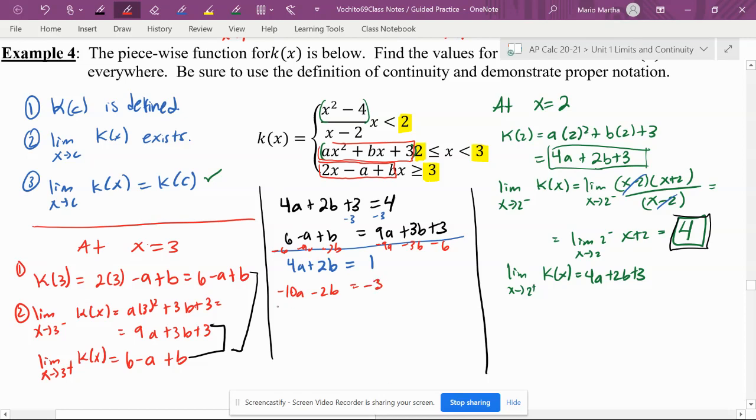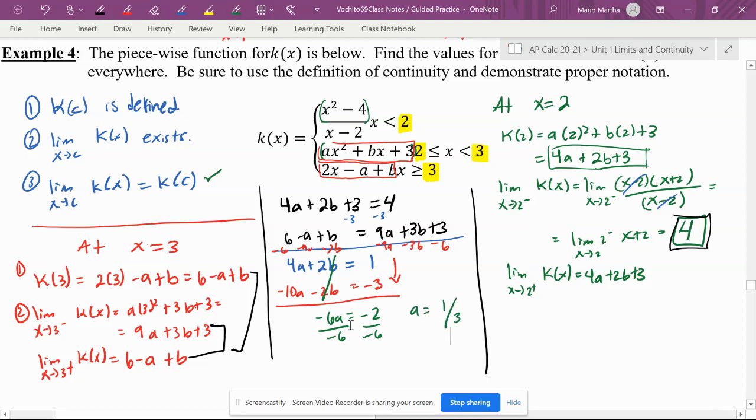And now that we have this information, if you guys remember how to do this, it is a system of equations. We have two variables. So the first job would be to eliminate one variable. In this case, we can use elimination just by adding straight down. And that's what I'm going to do right here. If you notice, 2b and negative 2b zero out. And then you combine the a's and get negative 6a equals, combine those two, you get negative 2. Divide both sides by negative 6. And we end up with a equals positive 1/3.